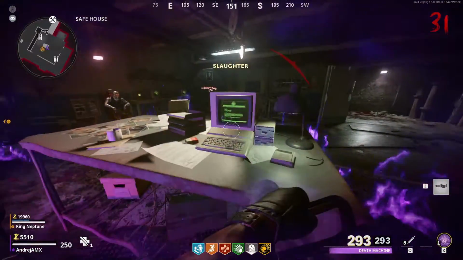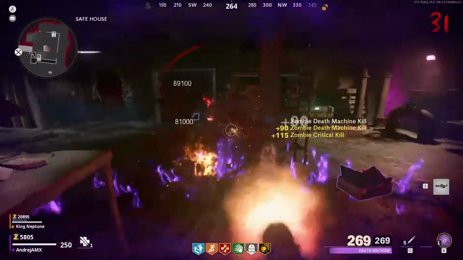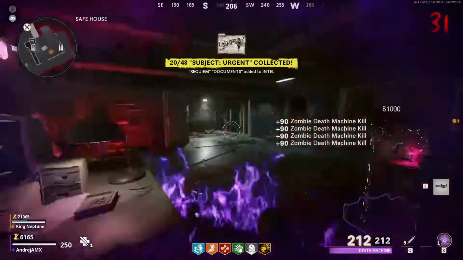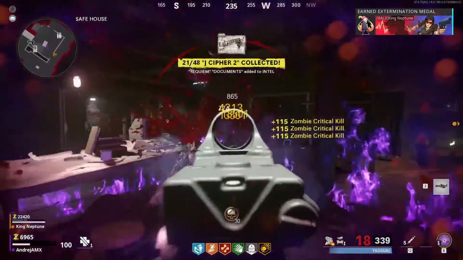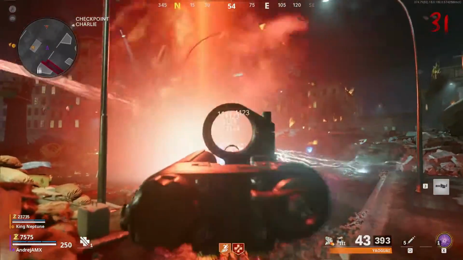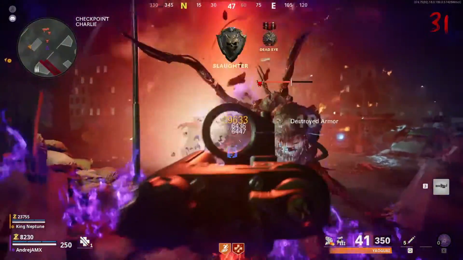So the next step will be to get the uranium. To get the uranium, you need to go back down into the safe house where Klaus is sitting, and in front of him will be a computer on top of the table, and you need to press it a few times for the intel to come through. Once you hear something about a CIA mainframe, that is when you'll go up into the area of Pack-a-Punch. That is where the first location of the uranium will be.